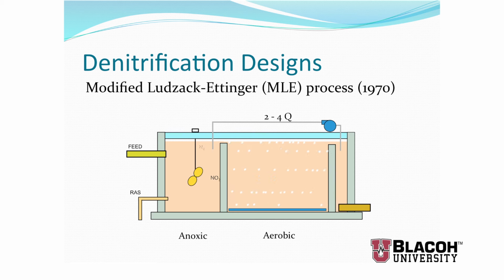This pump actually recycles a large amount of wastewater. If the flow coming in, the feed, is Q, the recycle can be as much as 4 to 5 Q even to get good nitrate removal. Again, we do mix this zone, although we don't add air, and we produce nitrogen. I really like Paul's animations here.